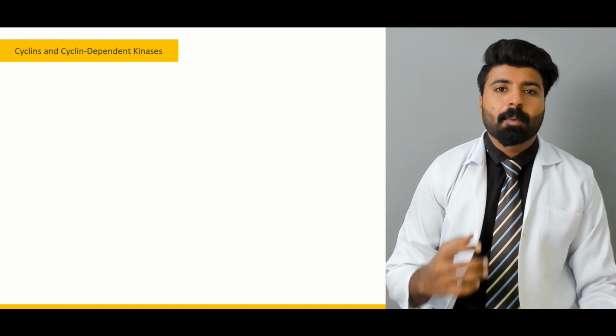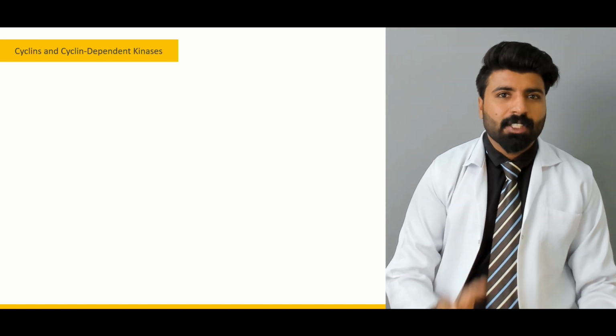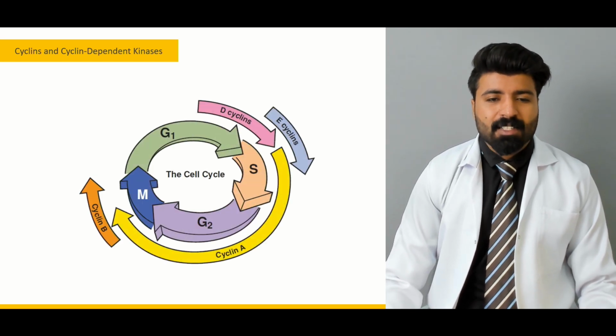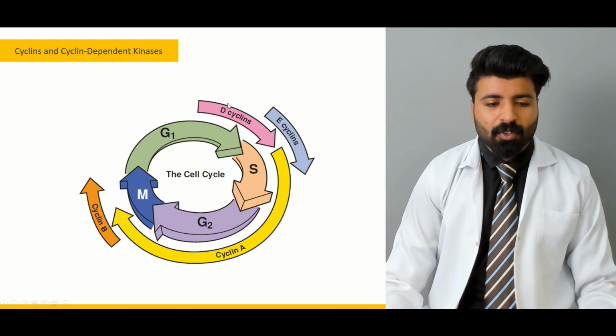So we were learning about cyclins, the positive cell cycle regulators. The cyclins and cyclin-dependent kinases affect the cell in this way. We talked about D cyclins, which will go throughout the stage. We talked about E cyclins, which will start here and end in S phase. We talked about cyclin A, which will start in S phase and go through the whole stage and end in the middle of mitosis. And then we talked about cyclin B, which will start and end right here.